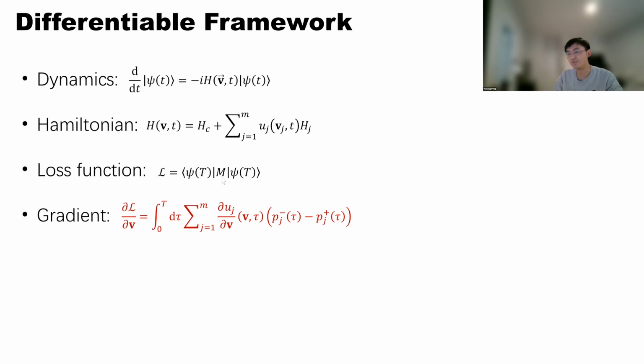Say that for any observable M, we measure the results. And M can encode many things, basically every piece of information you can extract from the quantum machine. Then the gradient of L with respect to V is described in this formula. There's a huge integral over time from 0 to t, and the rest is basically divided into two parts. You can see it as a chain rule of the partial derivative of ui with respect to v, and the derivative of L with respect to ui.